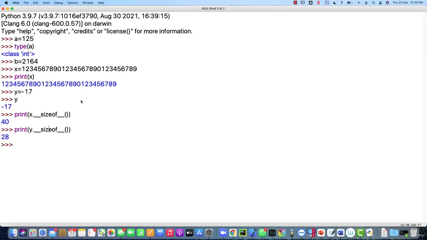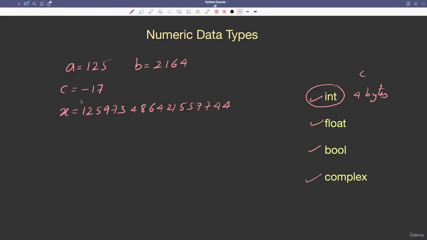Now, next thing about integer. The thing that I am going to explain is common for most of the data types in Python. The interesting thing is, suppose I have a variable a and I am storing value 125. What happens in the memory is, a is a variable and it is a reference to the value 125. So 125 is stored in the memory, variable a is also in the memory, and this will be referring to this one. This is how it looks like. A is a variable referring to the value 125.